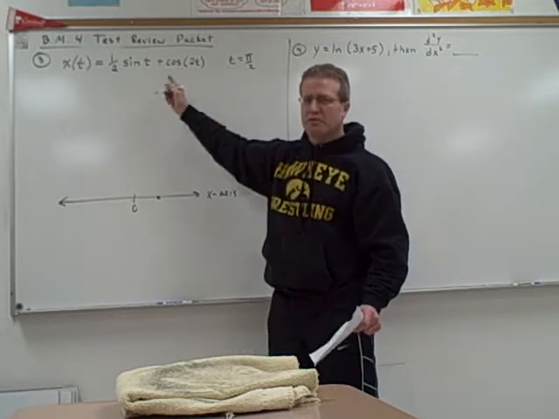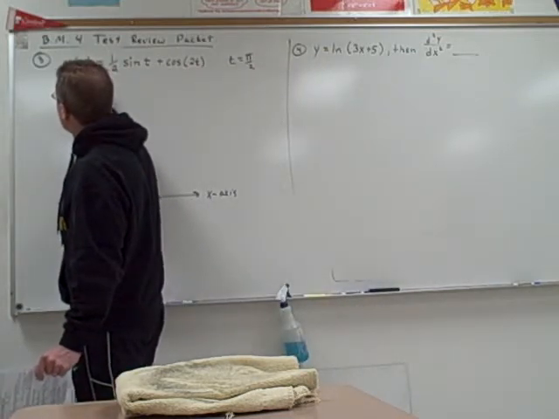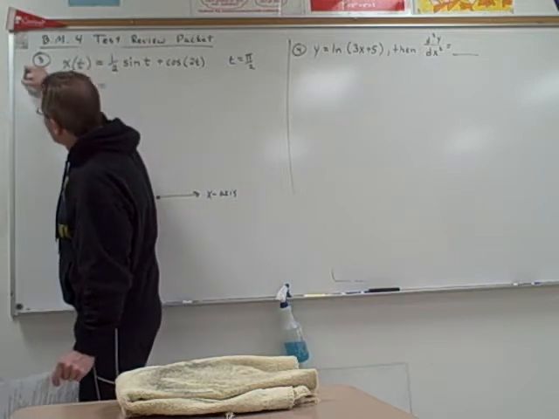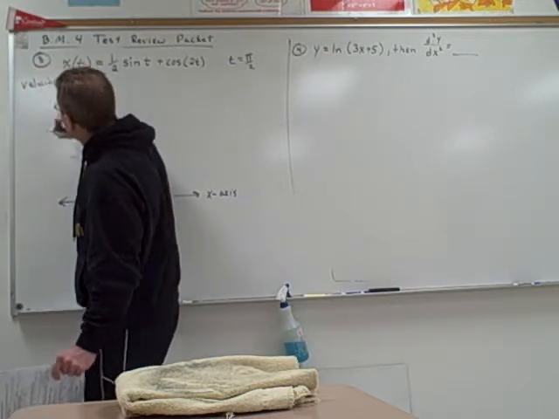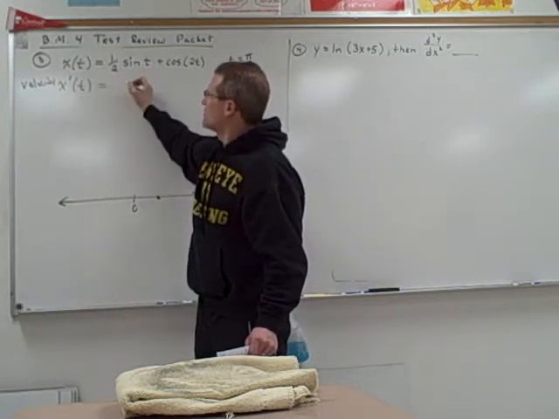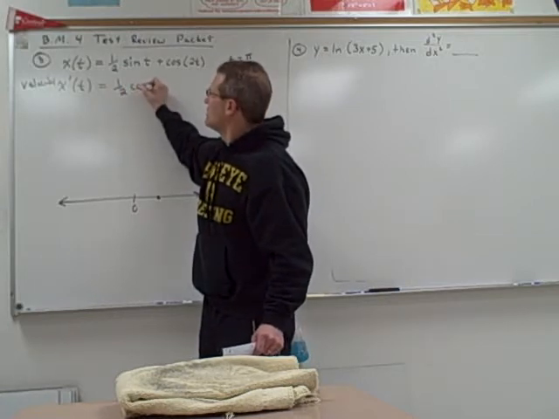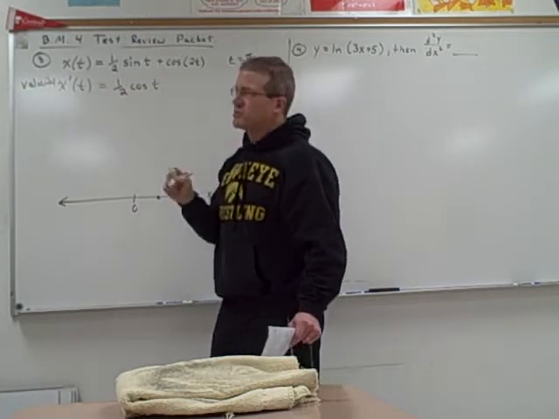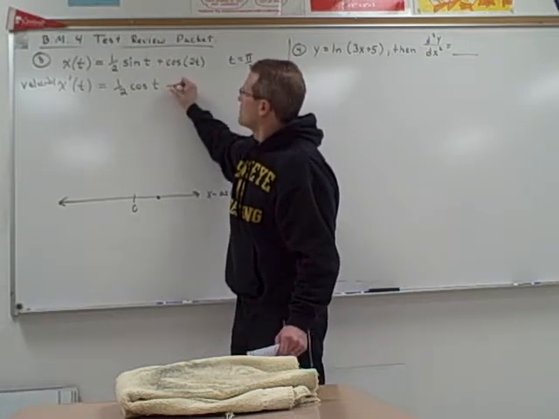So this will give us the position. If we do the derivative of this equation, x prime of t, that will give us the velocity of the particle. So let's do that. Got a constant here, multiplied times a trig function. Let's copy down the constant. The derivative of sine is cosine of t. We're doing the derivative with respect to t, so derivative of t would just be 1.